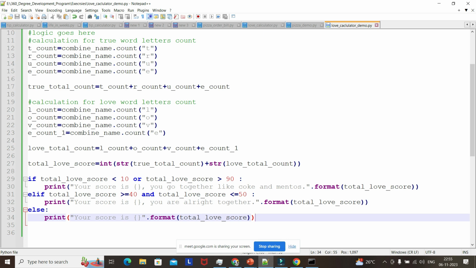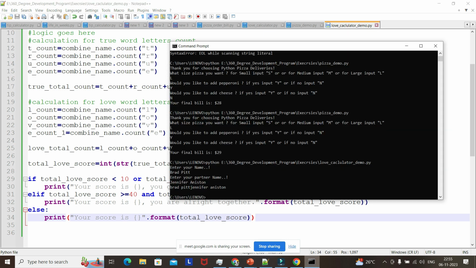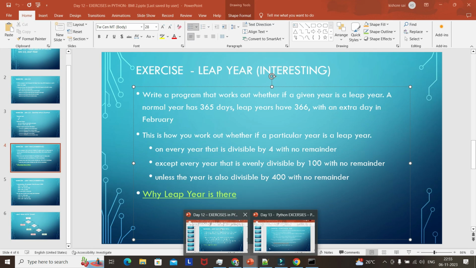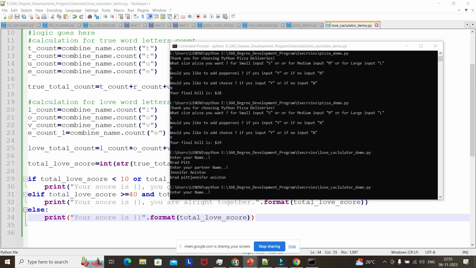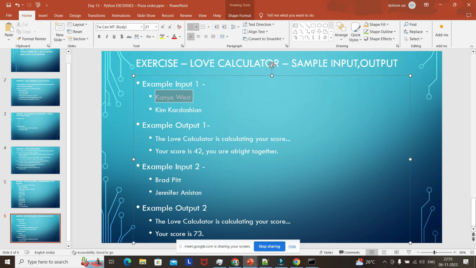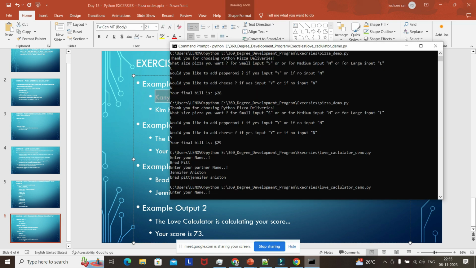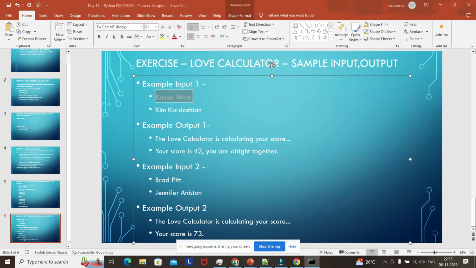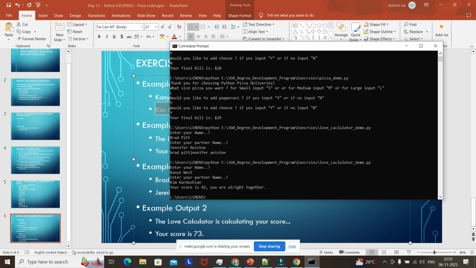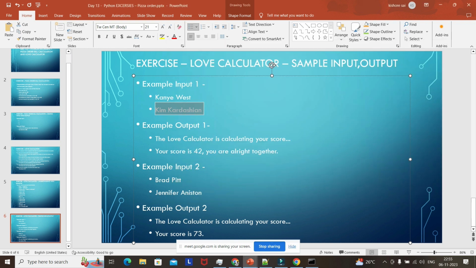So let us test it out. Okay, we forgot that line actually. So we want this line also to be printed, right?